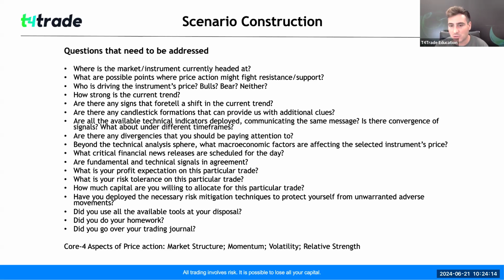Those are confirmation kind of candlestick formations that the trend is actually going to continue where it's headed. So for example, if I see a long green candle, a big one, and then follow that by three small red candles that do not eliminate, in a sense, the gains that were created by the big green candle, and then I see the fifth candle being a long green one, once again, that is a confirmation sign that the current trend is going to continue moving in the established direction. So this is a continuation pattern.